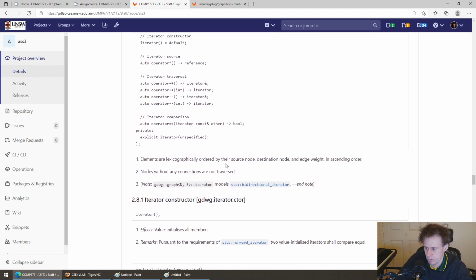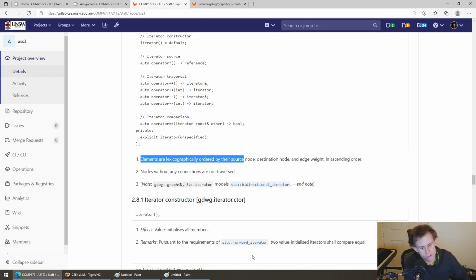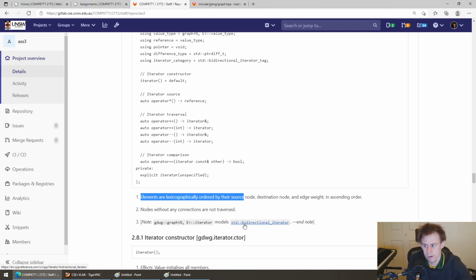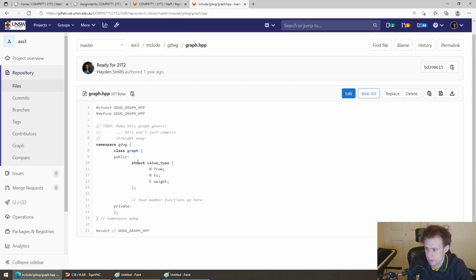That sorted order is based on first the source node, then the destination node, then the edge weight. Each time you iterate through the graph, you will get a little struct of three values: n, n, and e. So the from node, the to node, and the weight. The point is that they should all be sorted in terms of the from node first.